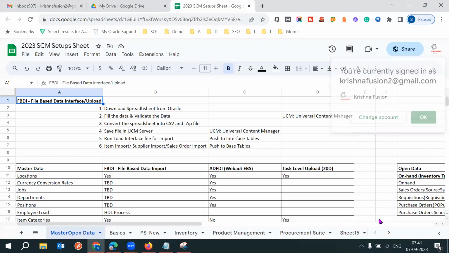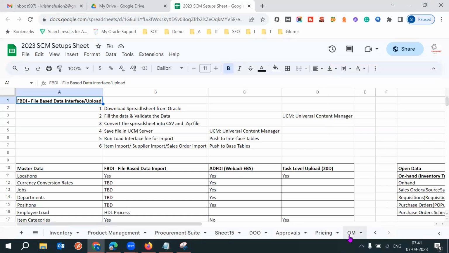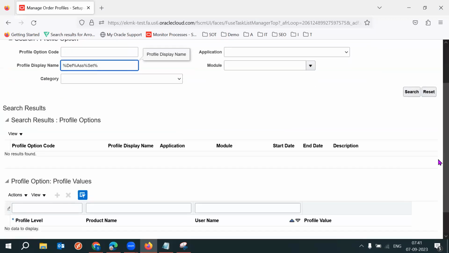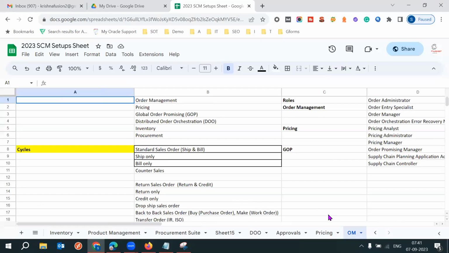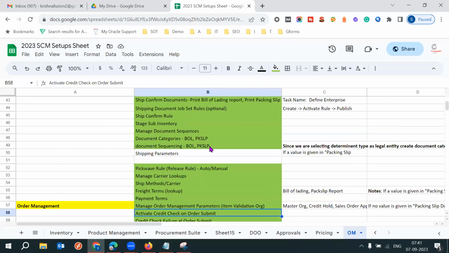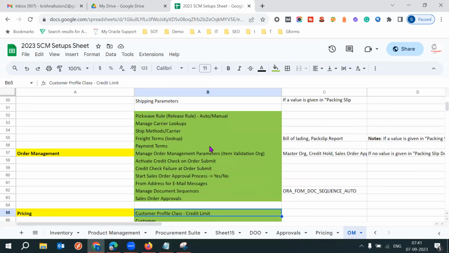What is the name of that profile option? It's default assignment set. And this document is also useful to me in case I forget anything, I'll refer to this document.